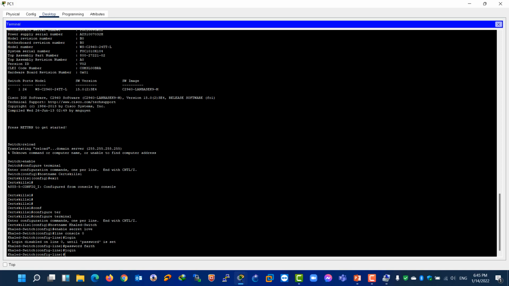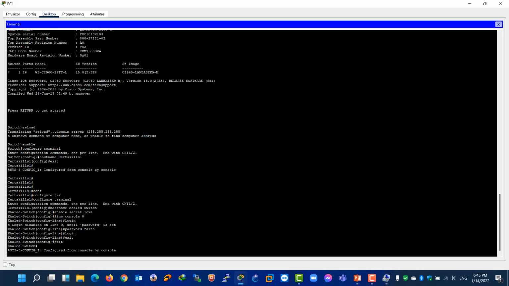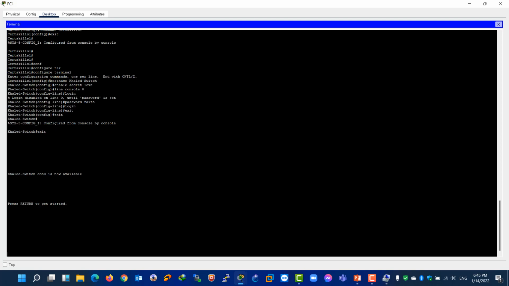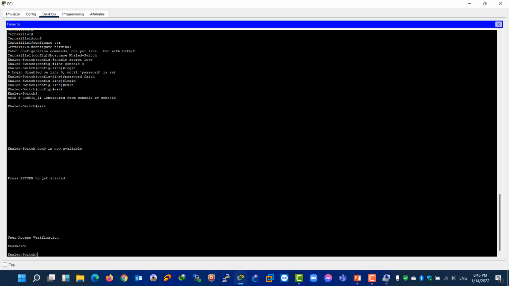Hit enter. Let's go back, exit, exit, hit enter and exit. Now we are back to the user mode and we are accessing the switch through the console port, so you will be asked for a password. Type face, hit enter.